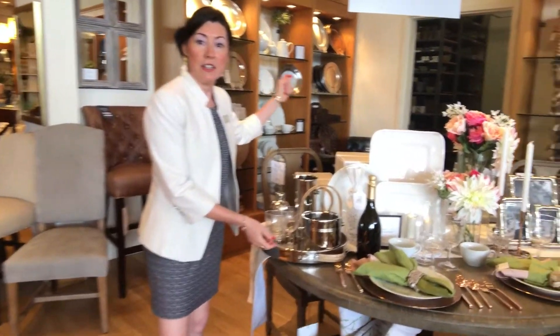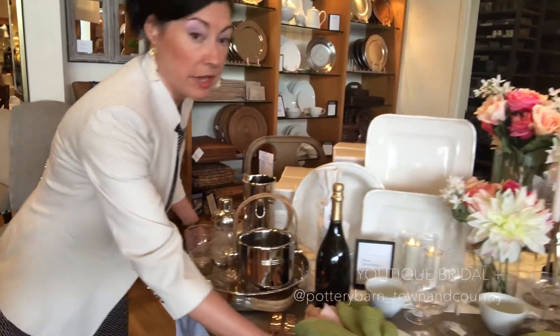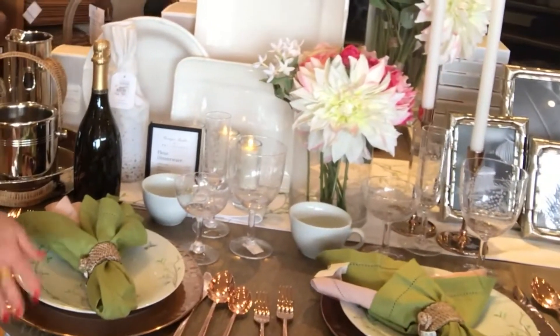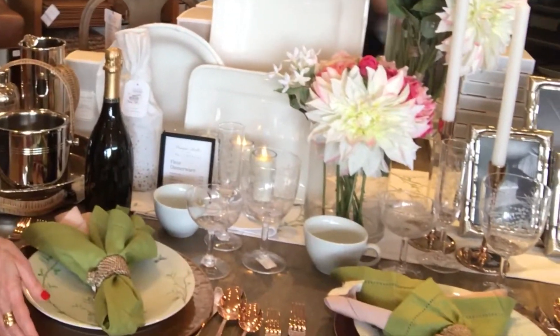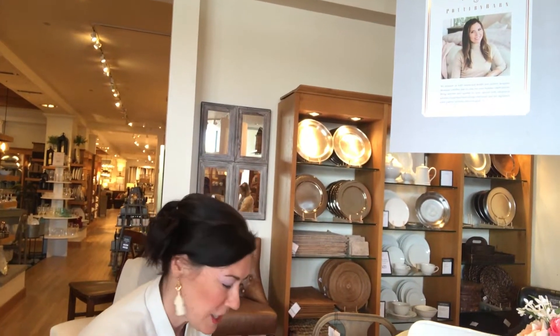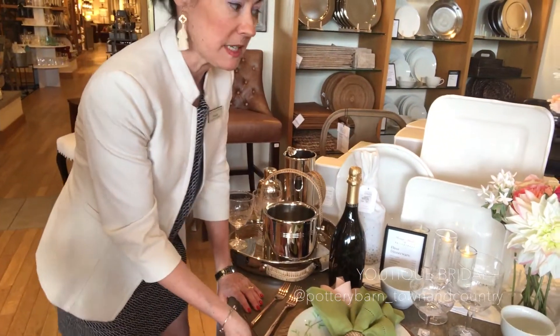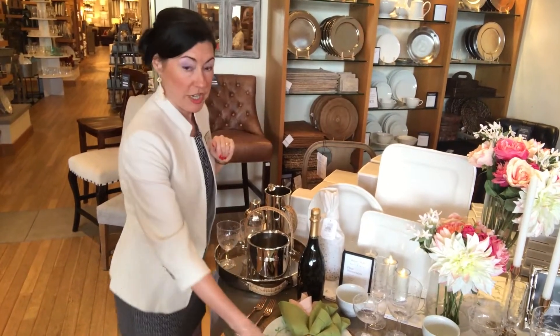There are so many beautiful things here on your wedding list so that when you move into your home you'll be prepared. I wanted to introduce you to our beautiful bridal table, which we've set up to give you some ideas on how you can set up your bridal shower in your own home. This is our designer dinnerware — this one here is our Monique Hillier designer dinnerware. We like to mix and match and have fun at Pottery Barn, so we mix our chargers and salad plates for a fresh look. Because we're entering summer, we've got spring and summer colours here, but if you're going to be a winter bride, you can interchange your napkins and mix up the colours.